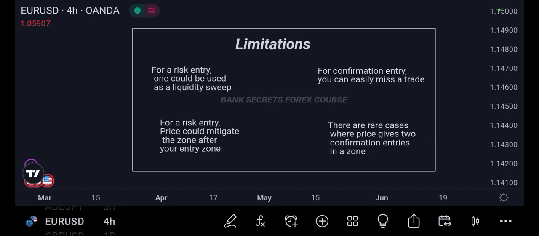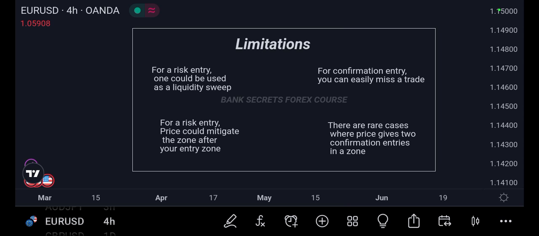So for confirmation entry, it can be avoidable. There was a video I did, I think it was on supply zones and demand zones, the video on liquidity, for GBP USD, where price sniped the stop loss. There was a zone there, price just wicked it out. So what happened right there was liquidity sweep. But in this case now, if you are taking a confirmation entry, liquidity sweep also happens on the lower time frame. It happens on the higher time frame, it also happens on the lower time frame, but the chances of it happening are slim compared to the higher time frame.